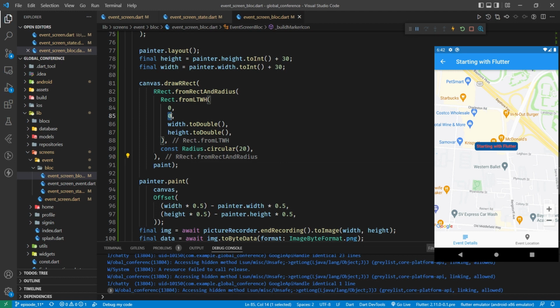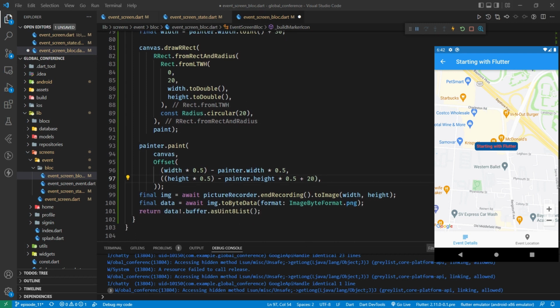So instead of saying from the top 0, we're going to say from the top 20. We're then going to have to change the height here and add 20 to it, because we want to push it down 20 more. And then the height of the whole image needs to be 20 more as well.